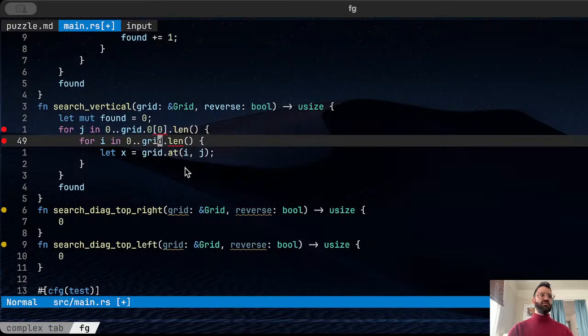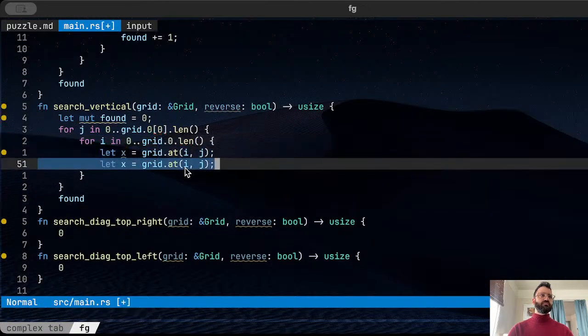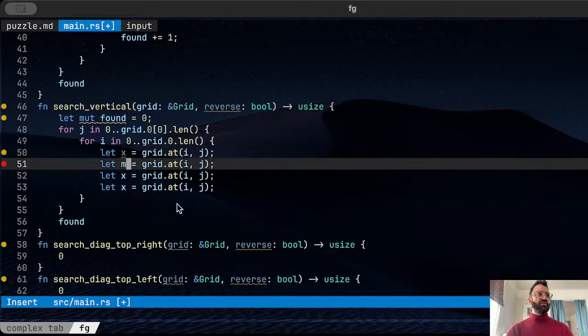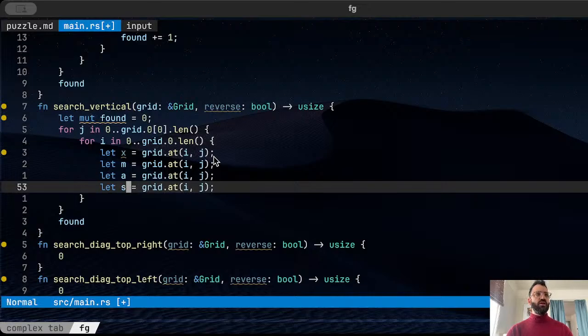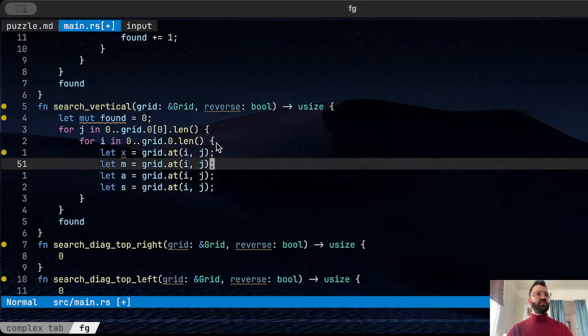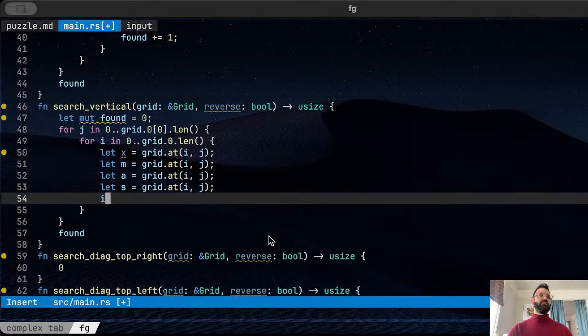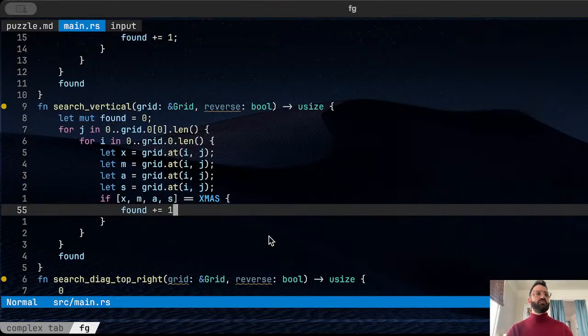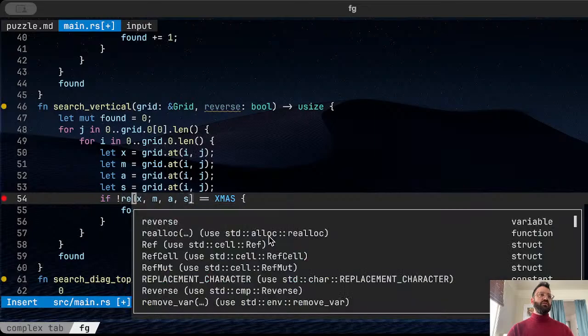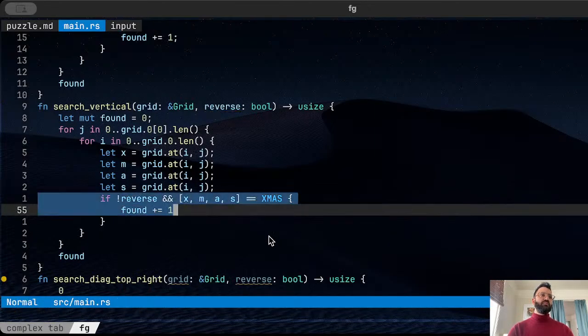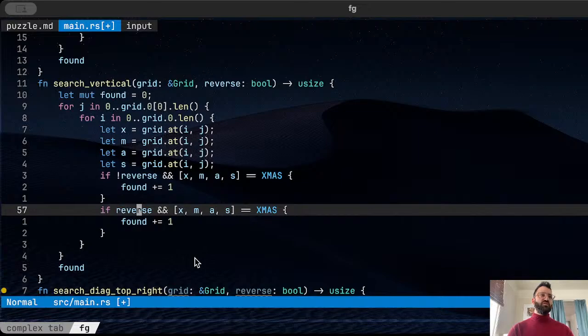Okay, I have to use the hidden field. X, M, A, S. So if XMAS, so if not reverse, otherwise if reverse.